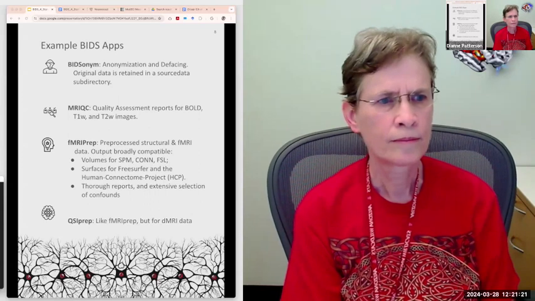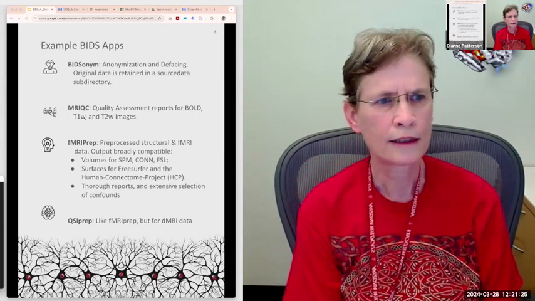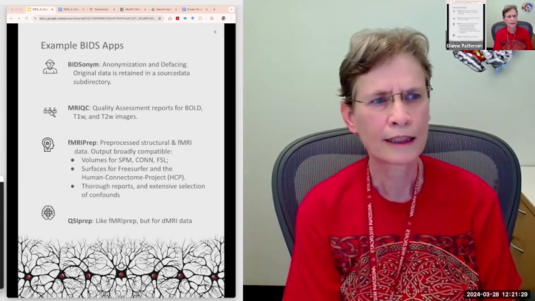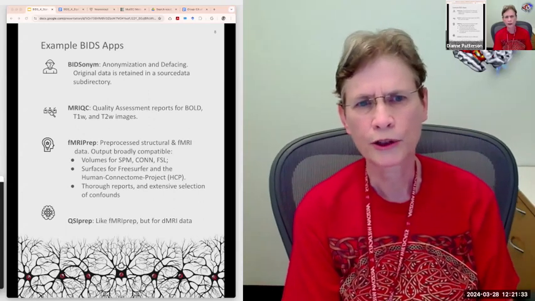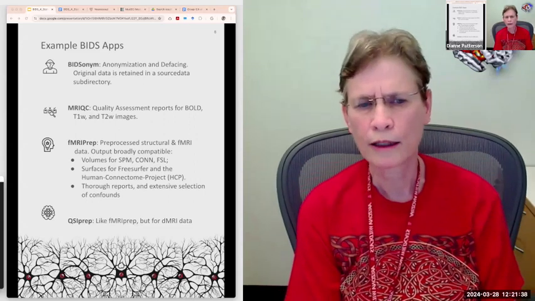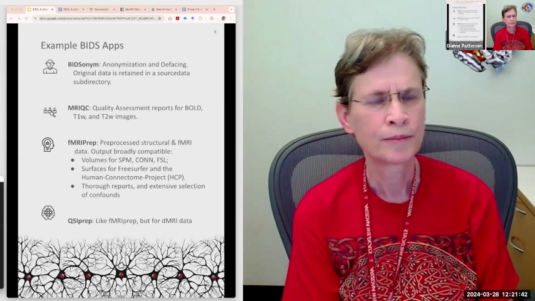MRIQC is a quality assessment tool. It does very nice reports for assessing the quality of your BOLD, that is fMRI data, and your structural data, the T1 and T2 images. They seem to be working on also doing assessment of diffusion imaging data.